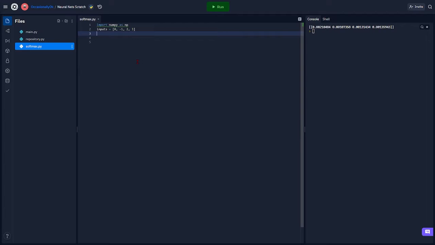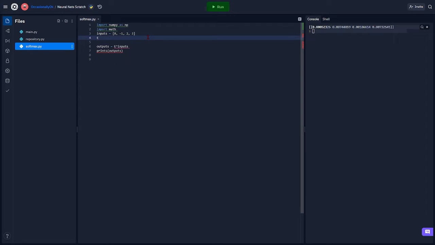We can set e equal to Euler's number, which is about 2.718, and then do output equals e to the power of the inputs, and print the output. Yeah, that works.